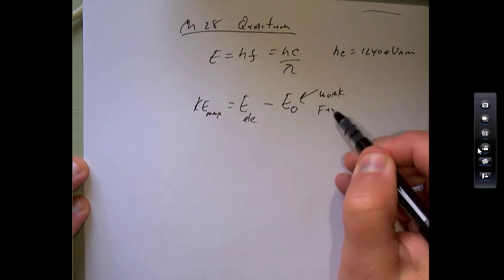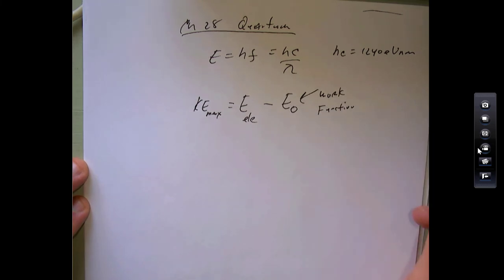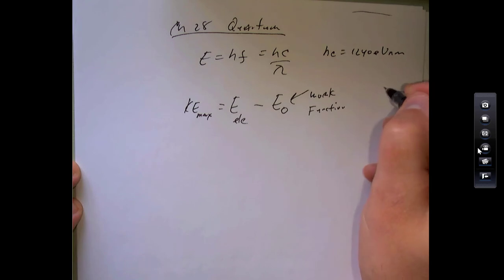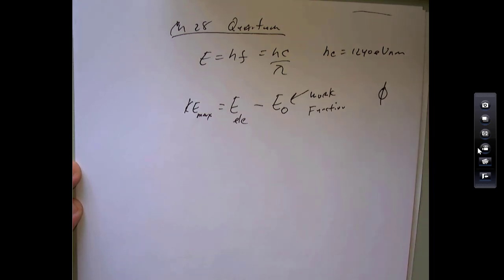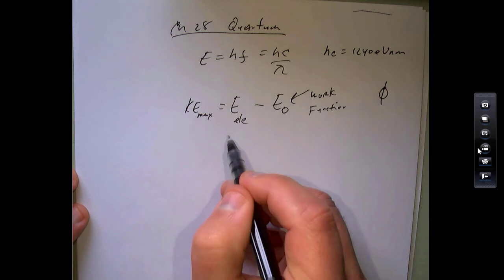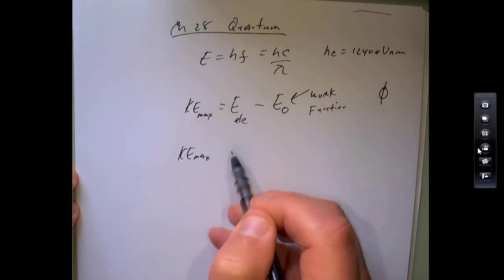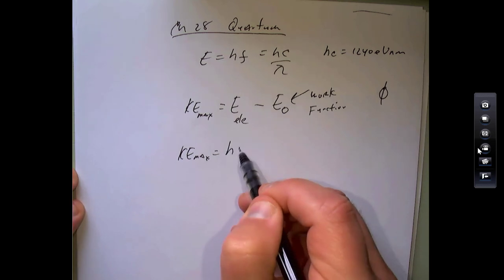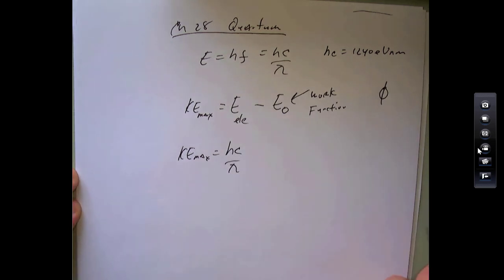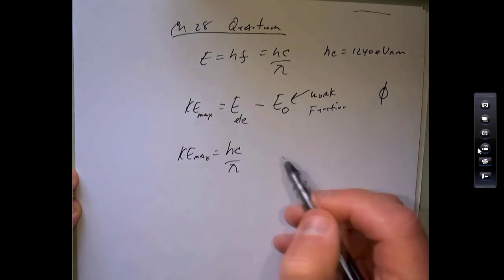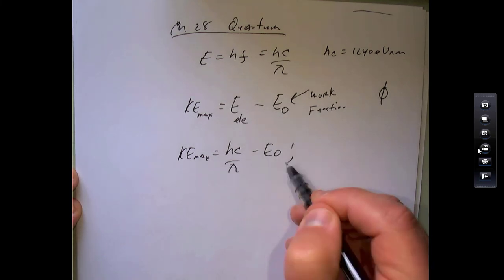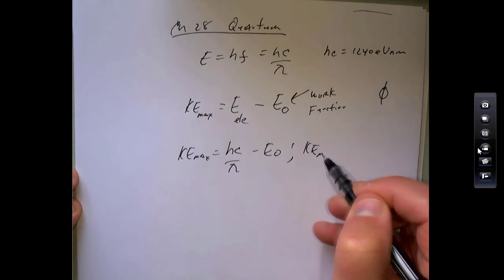This book uses E sub 0 for the work function. When you went through the lab, they used this as the work function. So if you're just trying to put everything together, usually this is the work function symbol, but here this book uses that. This energy that the photon has, that's true, that's the energy it has, but usually we look at this like hc over the wavelength or h times f, whatever you wanted to do. I'll just put the same thing over here.